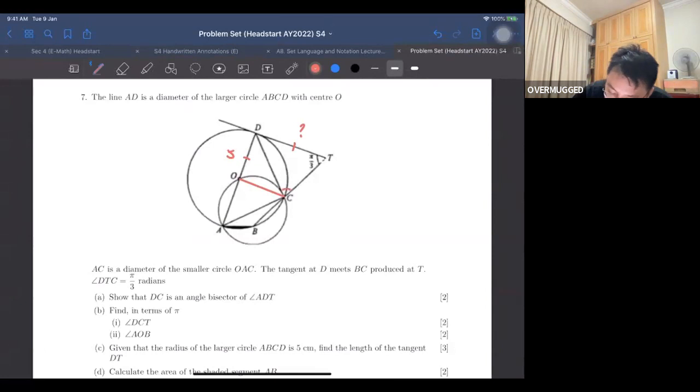We have all the angles in the triangle. Maybe this will help. This is a clue. So how to do? Because we know that CDO is an isosceles triangle. So these two are 5. We can find this. We can find what is CD using Pythagoras theorem. So for CD, once we have solved by using Pythagoras theorem, what do you notice? You're given a length opposite an angle. Sine rule. So first one is Pythagoras theorem, then you use sine rule.